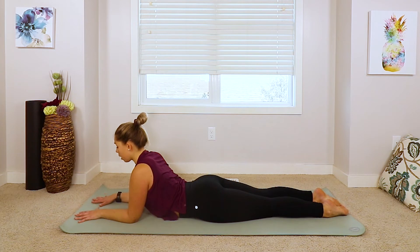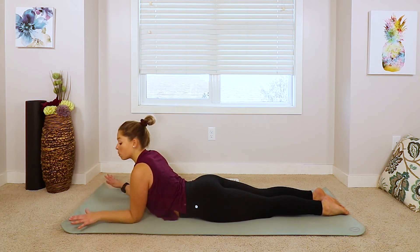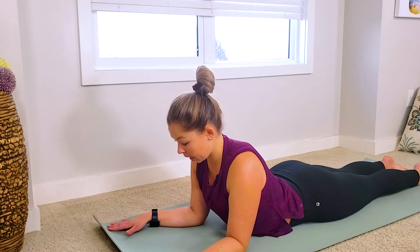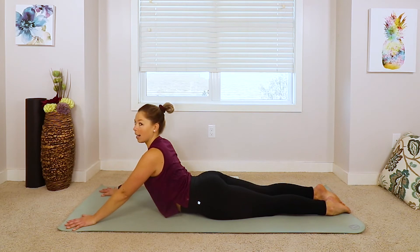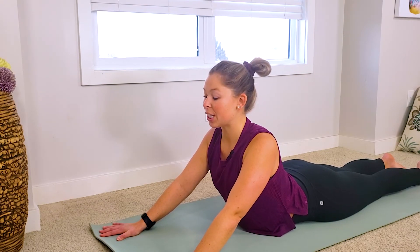If at any time you need to come down onto your chest because this is a lot for the back, please lower the chest and take a break. If you're feeling good, you can stay on your forearms. And if you want to take this further, simply bring the palms out to the corners of the mat — about one palm distance out — with the elbows still tucking in under the shoulders. Then lift the forearms and elbows up off the mat. The hips are going to get even heavier; same with the belly button — let it fall towards the mat. Drop the shoulders away from the ears, and soften your glutes — if you're squeezing your glutes, just relax.